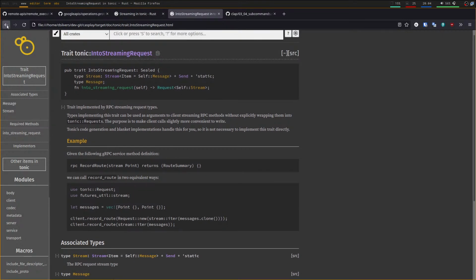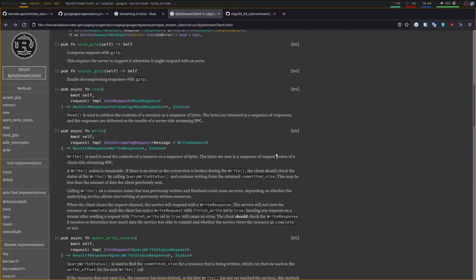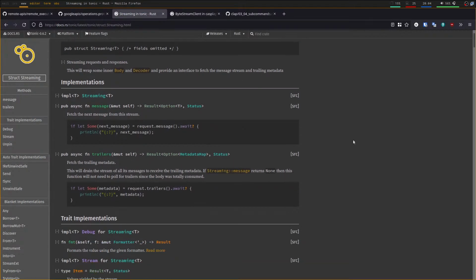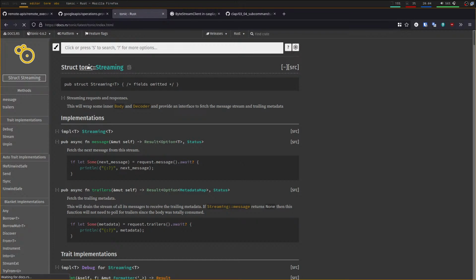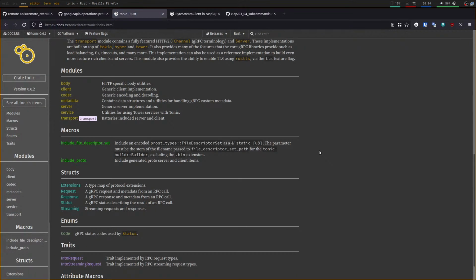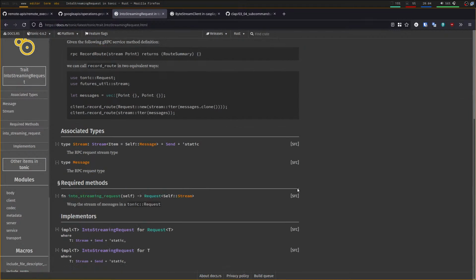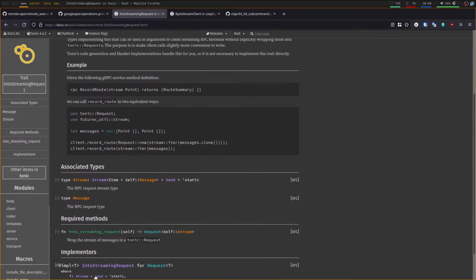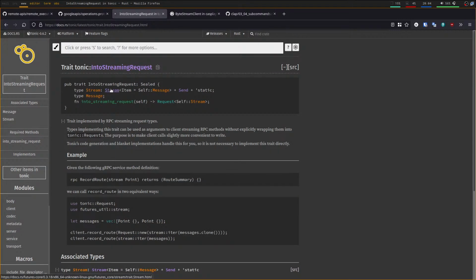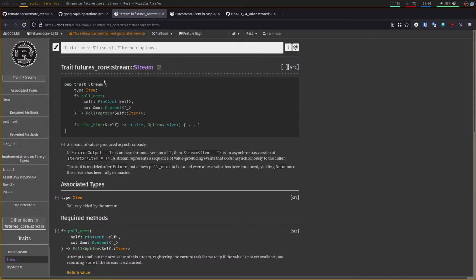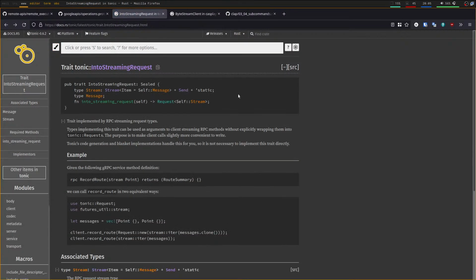Can I do some kind of async thing? So this was a streaming thing. IntoStreamingRequest. Implementers for Request T, or for T, where T is Stream plus Send plus static. So what is Stream? That's a futures Stream. Okay.